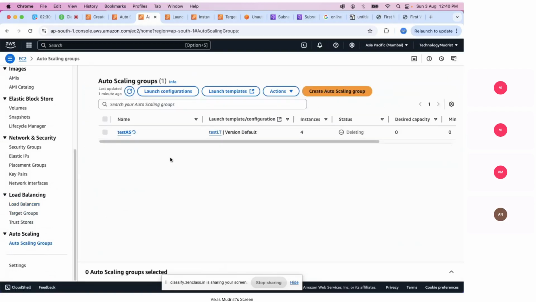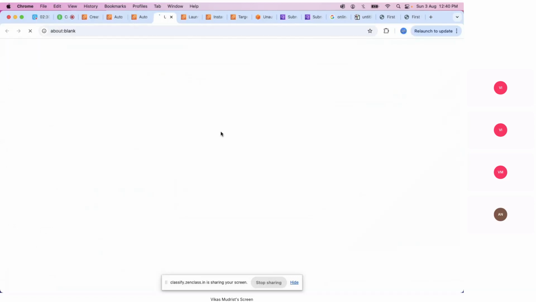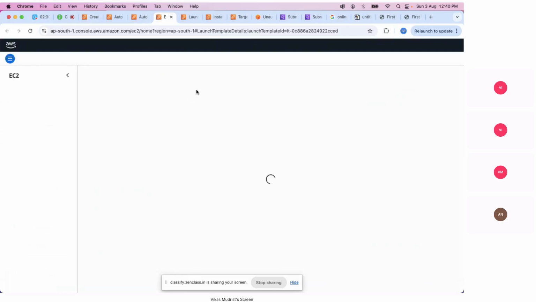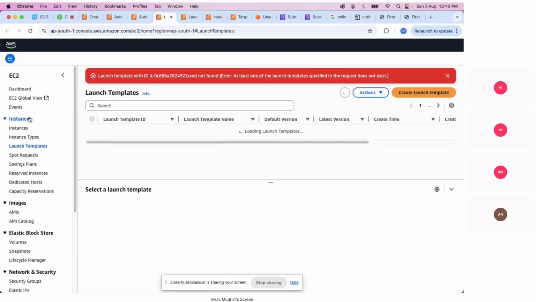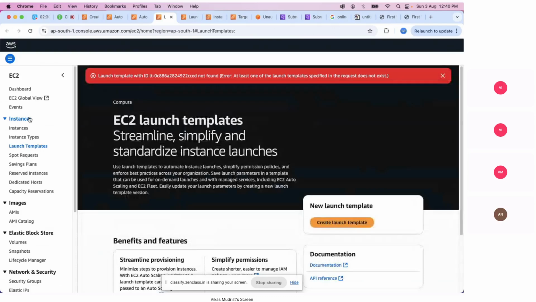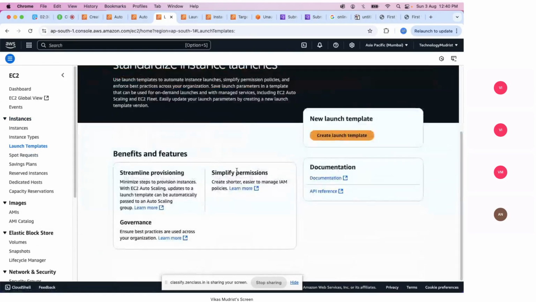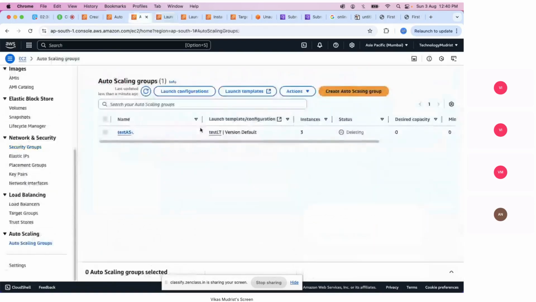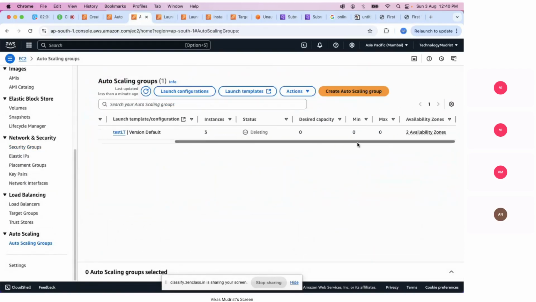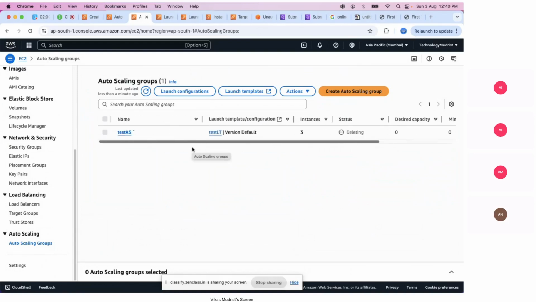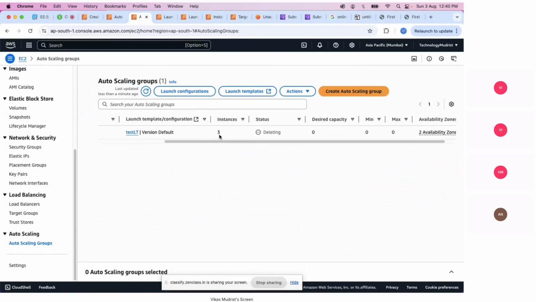Let's go to the auto scaling group. It is getting cleaned. I'll check the launch template. It should also be deleted. So this is deleted. The auto scaling is going to be deleted. You can see it is silently deleting all the instances.